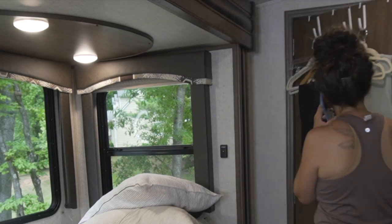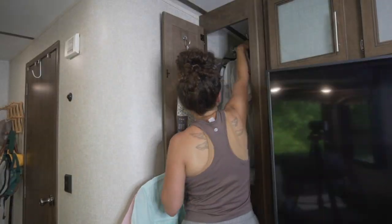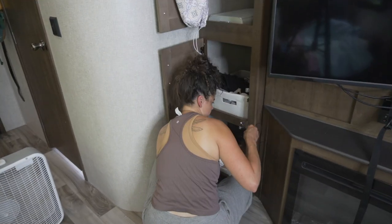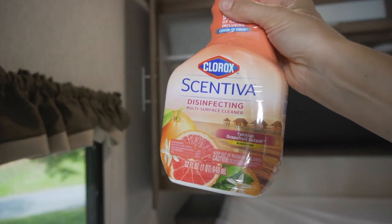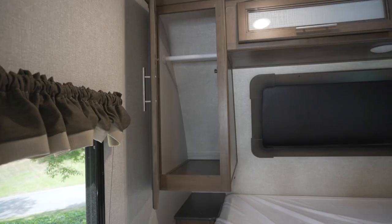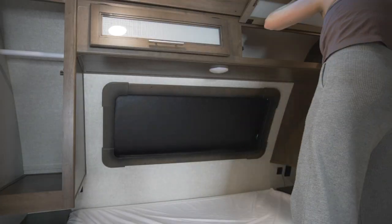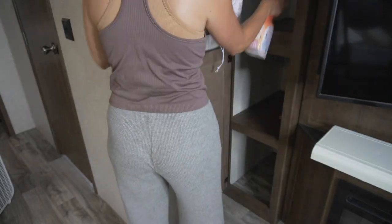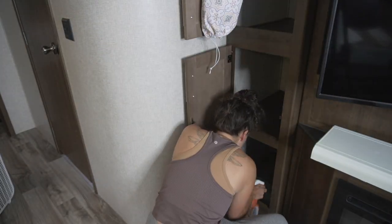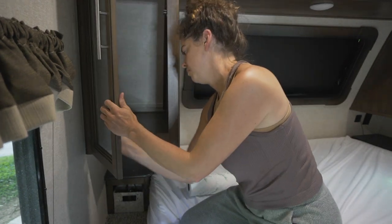This took me about 5 hours, I'll be honest, to do everything you see here in this 24-minute video. Once I was done bringing all of the clothing items and our shoes inside, I sprayed down the inside of all of the cabinets that had our clothing items in them. I let the spray sit in the cabinets for 5 minutes just to make sure that the cabinets absorbed that really good smell. And then I went back in and wiped them all down.